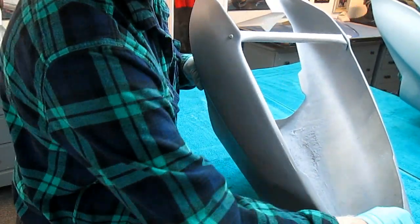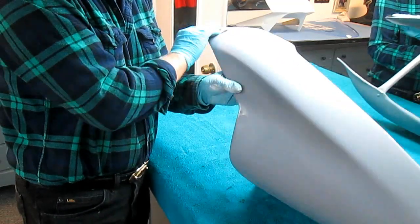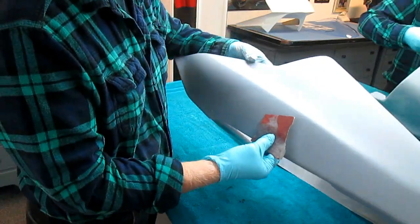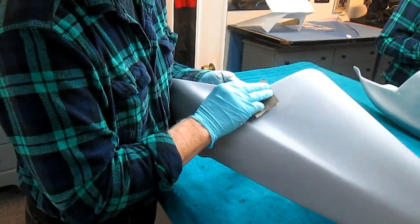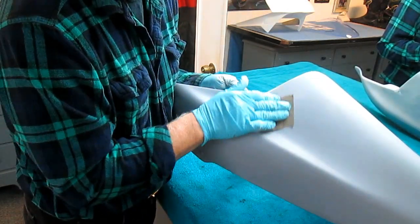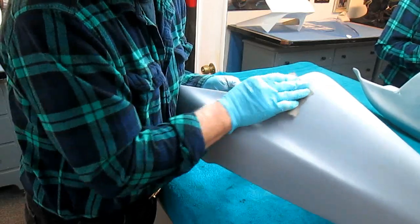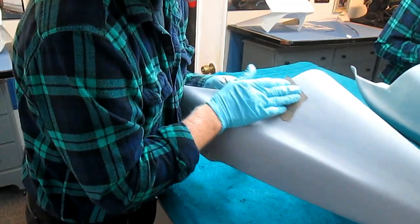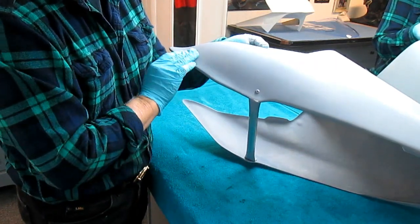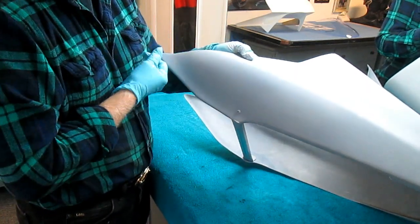Again, I'm being really fussy because we have a long winter ahead of us, and I want to have this as nice as possible come springtime, or whenever we'll be done. This one was needing a little bit of work. The thing I don't want to do is paint this without having that little bit of primer on there. Just the dusting. Now again, the rubber glove does not lie, and even after all this, there are spots I know I can make a little better. Around the edges, nice radius, no sharp edges.